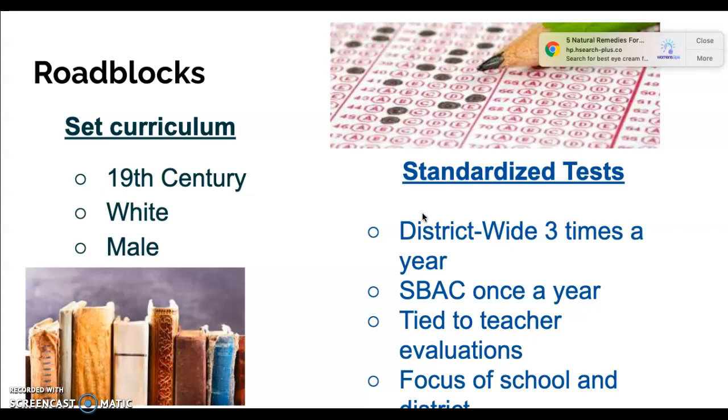My curriculum is very set, and I think that it has to do with like expired copyright, but it is very 19th century, which makes it very white, very male. Most stories about coming of age are male stories. And then the ones that are female all tend to deal with things like Little Women and the March Sisters, which I really enjoy and some girls enjoy. I just don't know how much a struggling reader who has a loose grasp of the language is going to really get the manners of like 1865 Massachusetts.